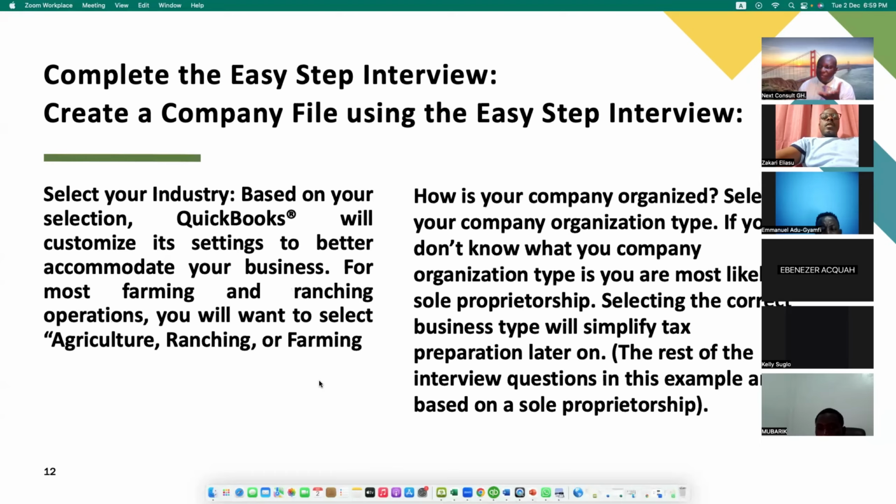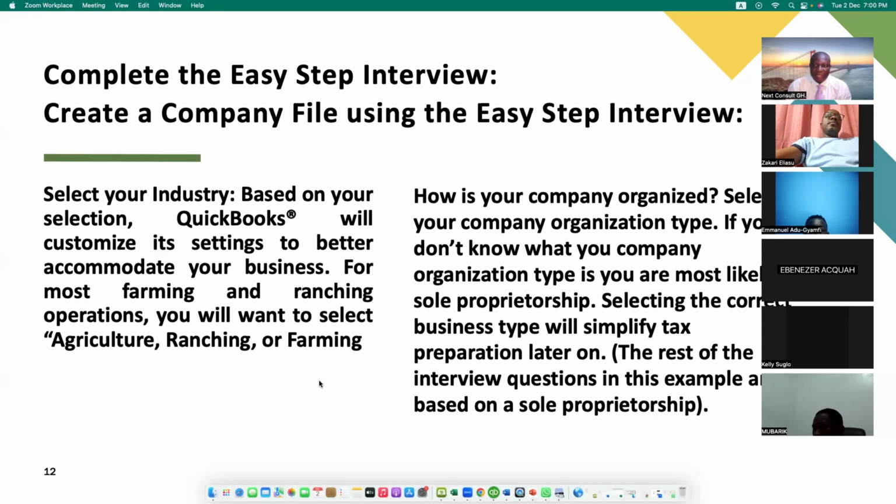Are you a service company? Are you into trade? They have a lot of options there. So select your own. And when you do that, the system will begin to quickly recalibrate itself to conform with the kind of industry you have selected.